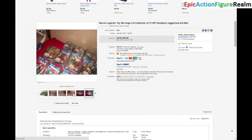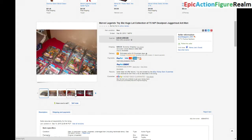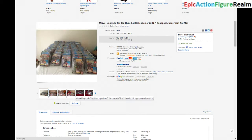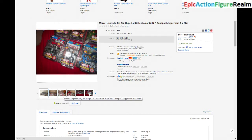So this lot isn't necessarily a bad deal, but it isn't the best deal in the world either. I think it's worse in stark contrast to the other lot. In the other lot, you didn't have to open the figurines. I mean, opening these figurines is a hassle. I know you may be laughing out loud, but it's just tedious, it's stress-inducing.